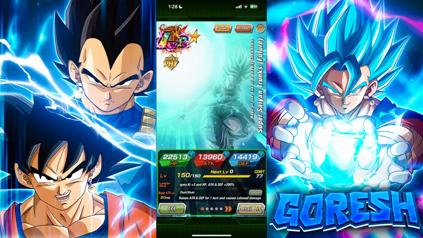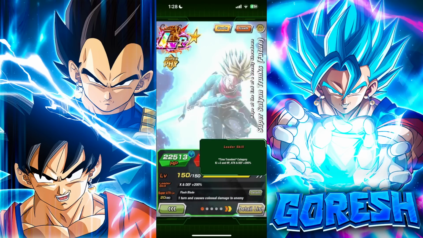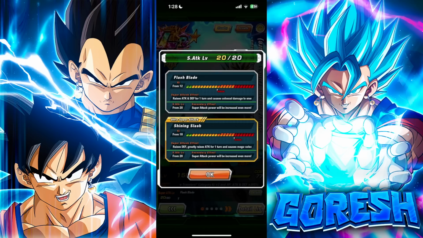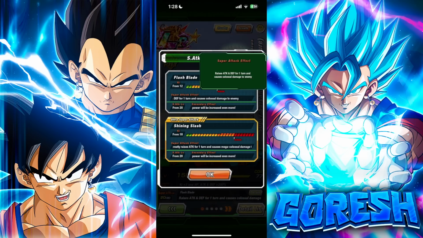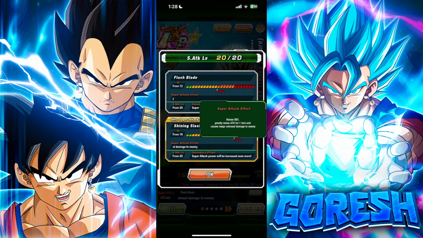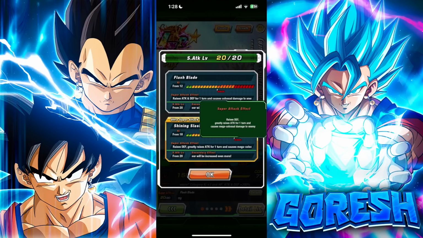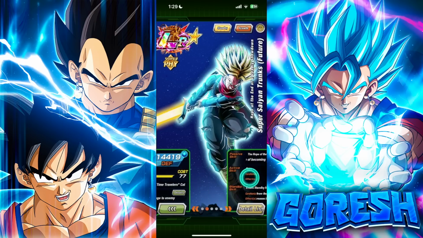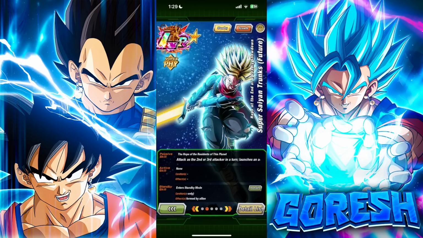So this Trunks is a time traveler, 200% leader, just across the board because he's a Carnival LR. Super attacks: 12 Ki, we have the Flash Blade, raise attack and defense for 1 turn, and then cause colossal damage. And the 18 Ki actually infinitely stacks defense, and then they greatly raise attack for 1 turn, mega colossal damage to the enemy. So they've been getting more comfortable recently with releasing these infinite stacking LRs, but locking their infinite stacks to the 18 Ki super attack. So interesting. It's something they've been doing for a bit now.